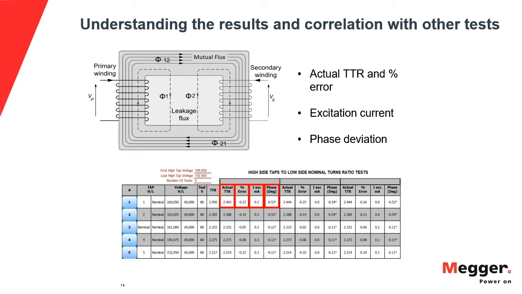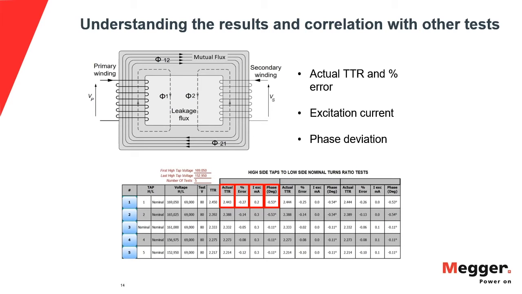One of the ways to analyze excitation current is to look at the pattern that we get on each one of the phases of my transformer. So that should match, right? The pattern should match whether we run the test at 10 kV or use lower voltages for our TTR. So in terms of the pattern that we get, we can use that as a tool to also analyze the condition of my transformer.